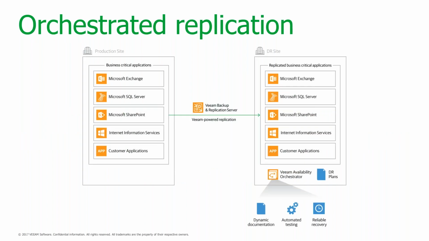So just before I hand you over to Rick and Melissa, I just wanted to give a quick visual of a pretty simple architecture of how VAO is working. So, we've got an example of orchestrated replication here. You can see in the center, it's Veeam Backup and Replication, that Veeam-powered replication that's taking the data from the production site to the DR site. And then living at the DR site is Veeam Availability Orchestrator, right? That's where all the plans are, and it's going about its day-to-day business. It's planning, it's documenting, it's testing, as we spoke of just now.